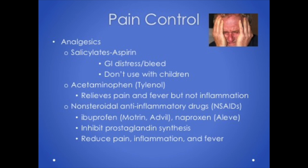Pain medications are included in this chapter because of their effect on the nervous system, and they require a quick review since we give analgesics so often — medications affecting the CNS have potential for serious side effects. Analgesics reduce pain without eliminating feelings. Salicylates include aspirin — watch for GI bleed, not recommended for children due to risk of Reye's syndrome, and a sign of aspirin toxicity is tinnitus. Tylenol relieves pain but doesn't work on prostaglandins so has no anti-inflammatory effect; it can damage the liver. NSAIDs — ibuprofen, naproxen, and aspirin — inhibit prostaglandin synthesis, blocking the COX pathway that produces pain, fever, and inflammation; watch for GI bleed and kidney damage.